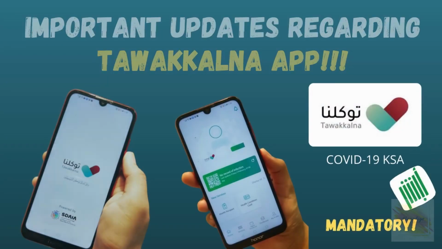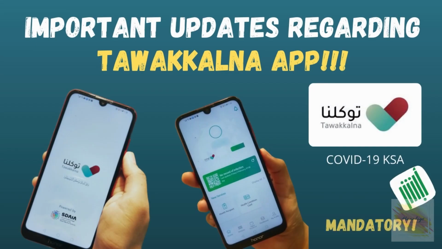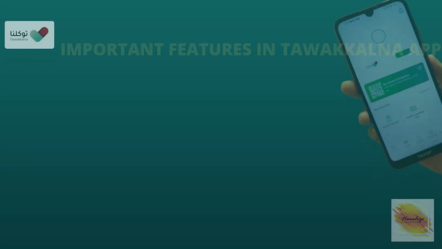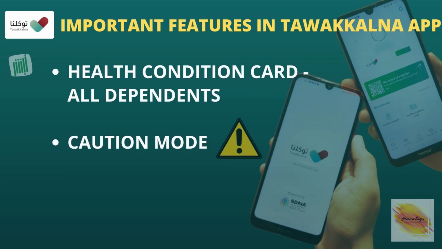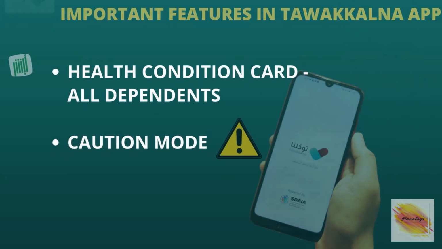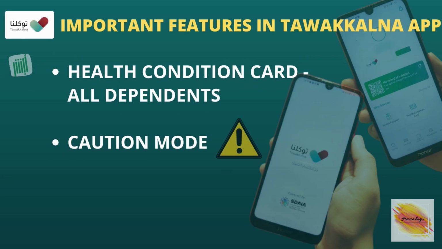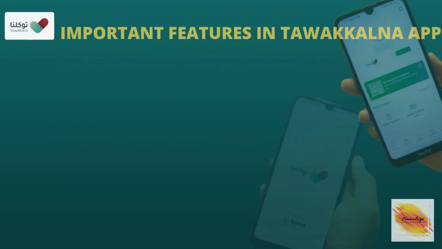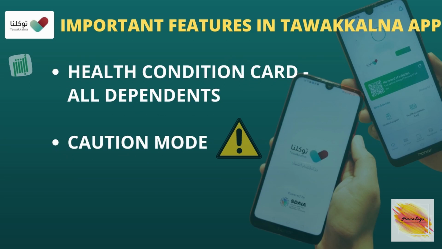Today I want to quickly share with you an important update which I recently discovered regarding Tawakkalna app. So stay tuned. Okay, so this update is about two important features in the Tawakkalna app. The health condition card. This one helps to show your current health status when you don't have internet access outside your home. The second one is the caution mode.